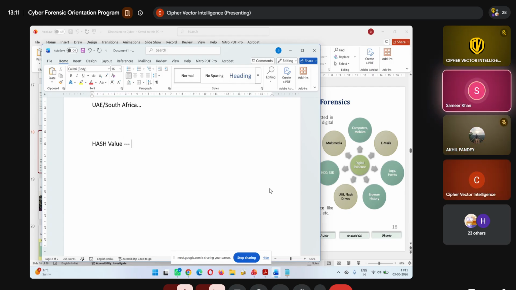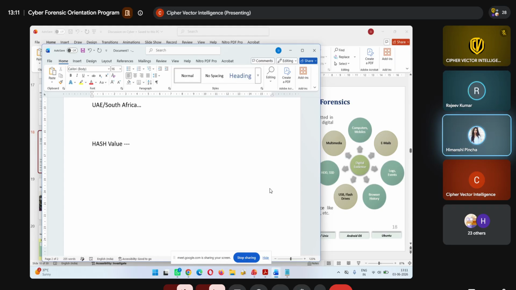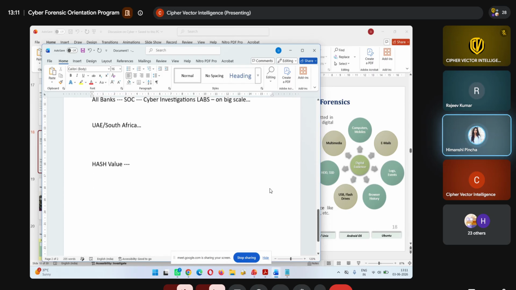Yeah, it converts the matter into unreadable language. Okay. Anybody else? So it's a type of encryption which can't be decrypted like any other algorithm.